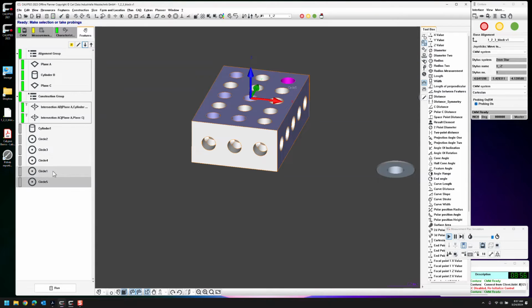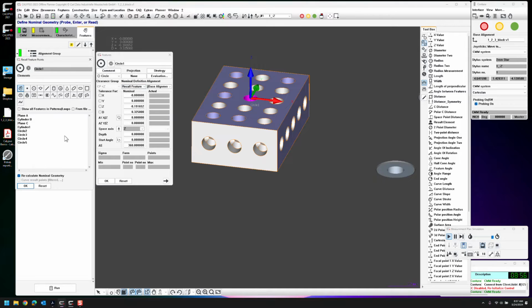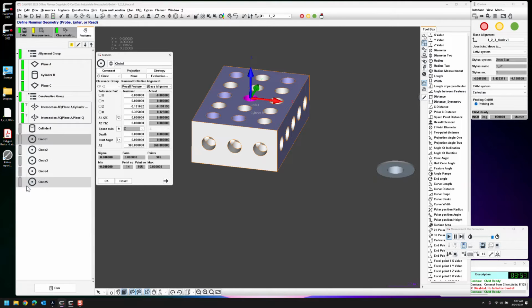Over here, now that this is going to be called circle 1, I don't want to remeasure it, so I'm going to do a recall feature point. So let's come here, recall feature points, uncheck recalculate nominal geometry prior to selecting my cylinder B, which is where I'm getting my data from. Click OK. Circle 1, I now have the information inside.